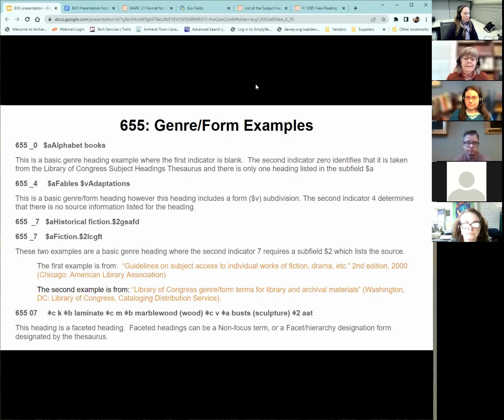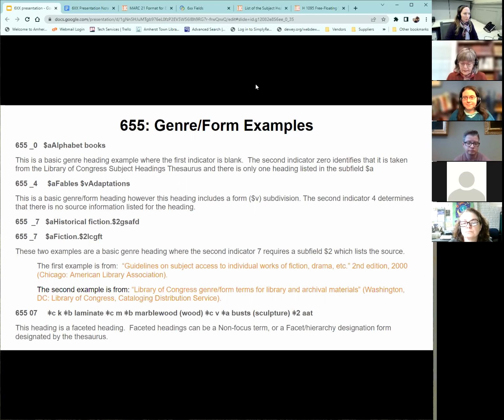I have to say I took this strictly from a resource because it is one that is not commonly used, but this particular heading identifies that you see the first part is 0, 655.0 means that it's a faceted heading, and that it has a second indicator 7 tells you what thesaurus it's used in. In this one, the Art and Architecture thesaurus produced by the Getty Research Institute, and they have very specific codes that they go by and how they describe things, and so the thesaurus sort of governs how this code gets broken out.